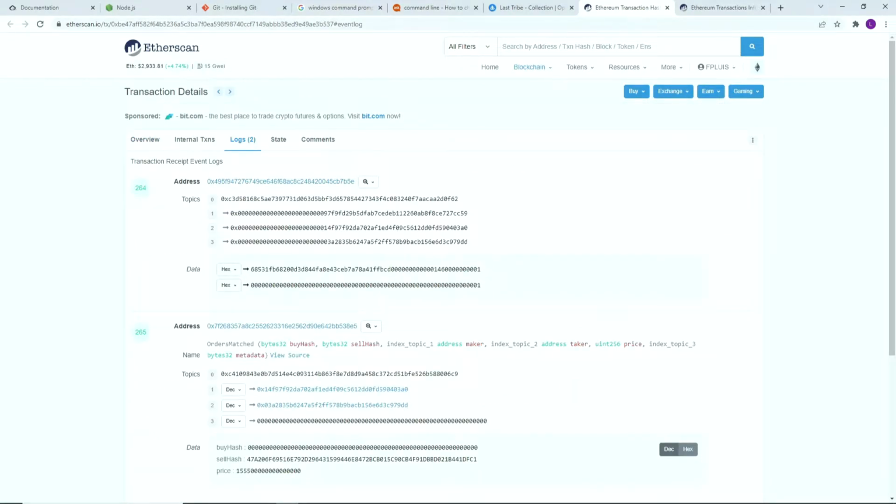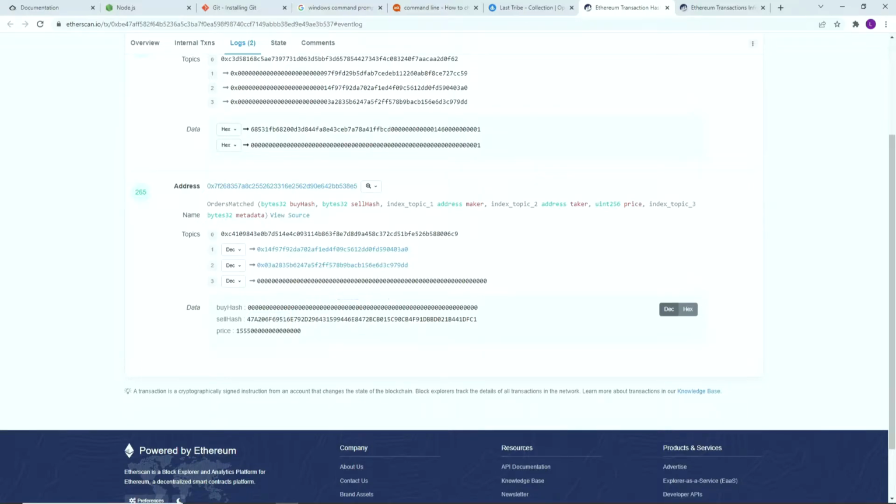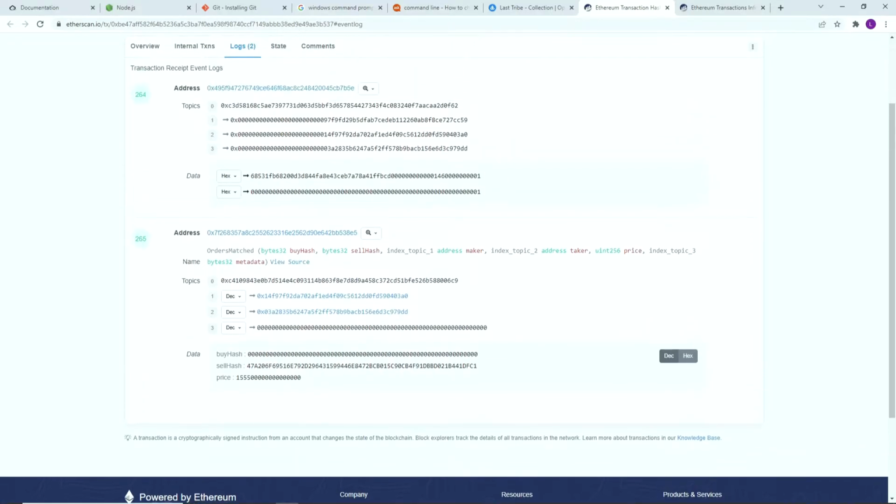Okay, so when we are looking at the atomic sale, notice this here that says logs. Logs are essentially optional for on-chain applications, and when the smart contract creates a log for a sale, for example, it includes some information. Here it's decoded by hash. We are not interested in this, the sell hash and the price. Okay, so we are going to use the information provided here, the topics actually. These are the addresses of the maker and the taker, and we are going to have to understand what this means to continue.